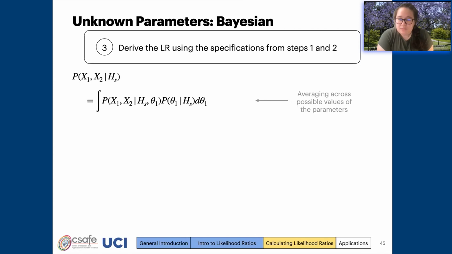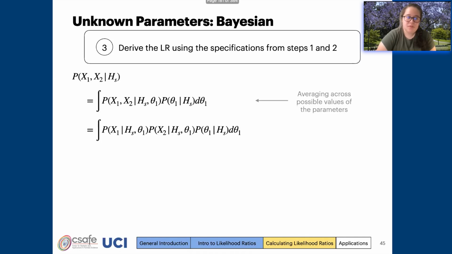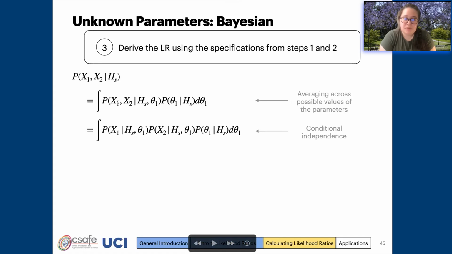What this is doing is averaging across the possible values of the parameters. So we're saying we now want to incorporate all possible values for theta 1, from those prior distribution pictures I showed, and we want to weight this by how probable those values of theta 1 are. That's all this notation is saying. We have this integral sign. We're just averaging across all of these possible values, and we're taking a smarter average by incorporating the information from our prior distribution. And again, because of the conditional independence assumption, we can split up this first probability into the two separate probabilities.